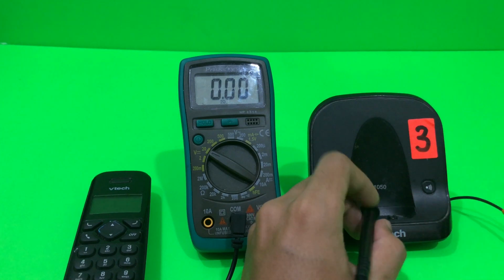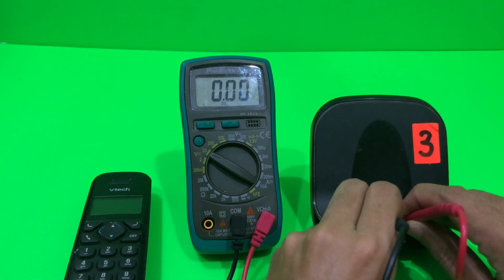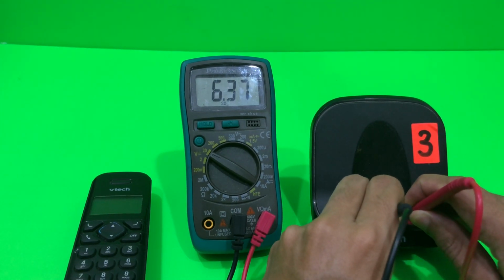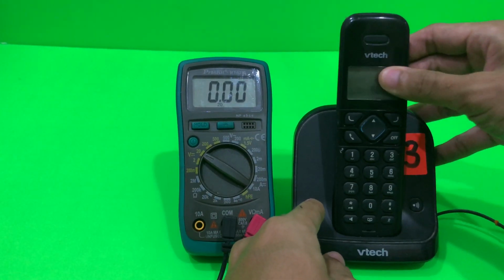Okay, check this once again. Oops, that seems to work. Okay, that seems to work. Now let's put the phone on its docking station and see if it works.